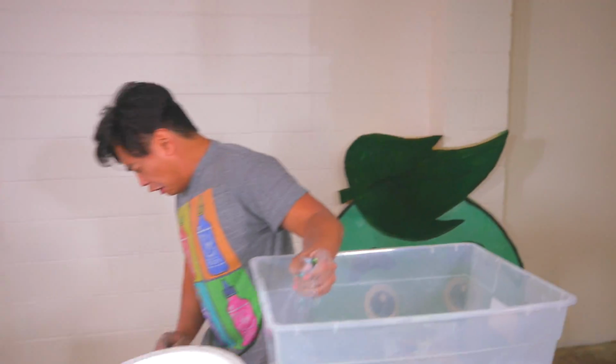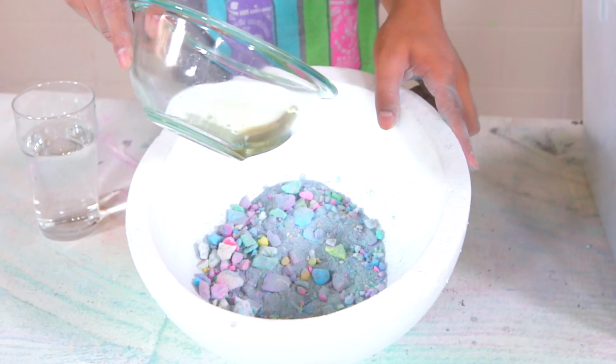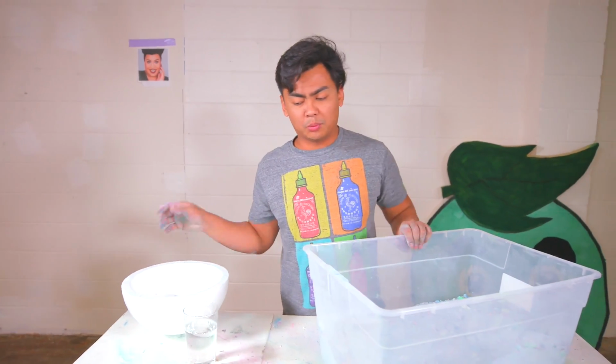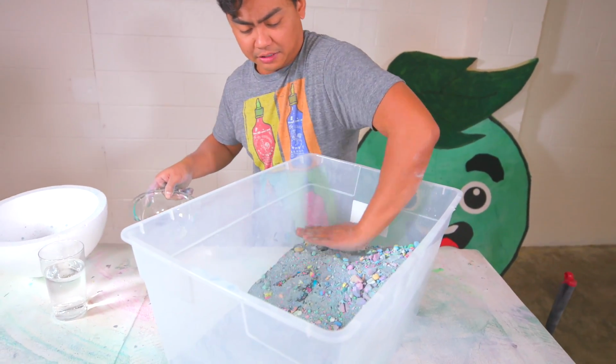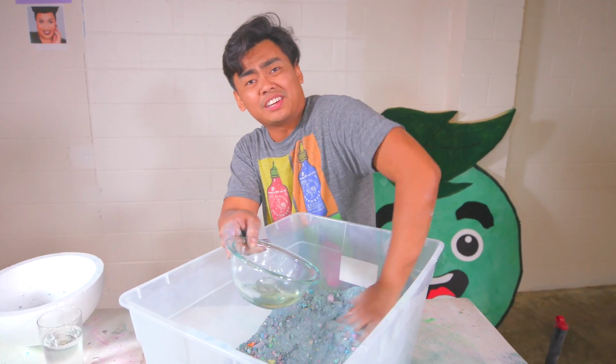So what we're gonna do, put a little bit in here. Whoa! This thing makes you sneeze a lot. Be prepared to sneeze a lot. First things first, mix a little bit of this, and then just mix it with your hand. Actually, you know what? We're just gonna mix this in here. We're gonna have to do this really, really carefully. You don't wanna pour too much because it'll just activate. Pour it little by little until it gets to a texture where you can actually mold it.